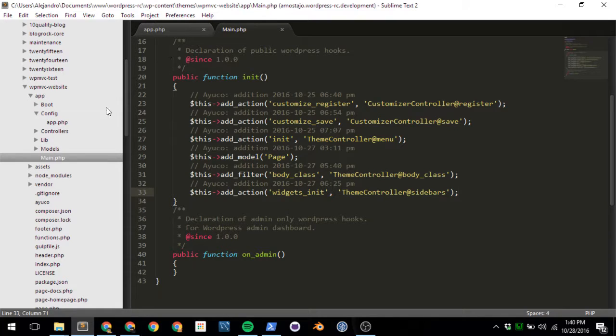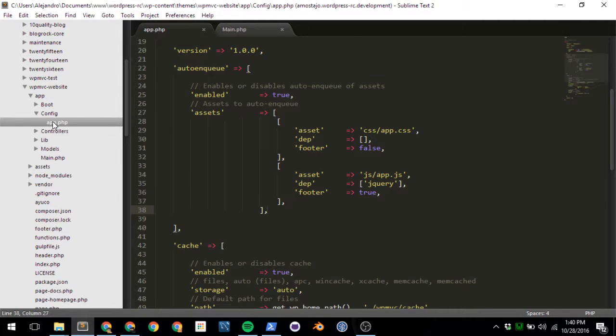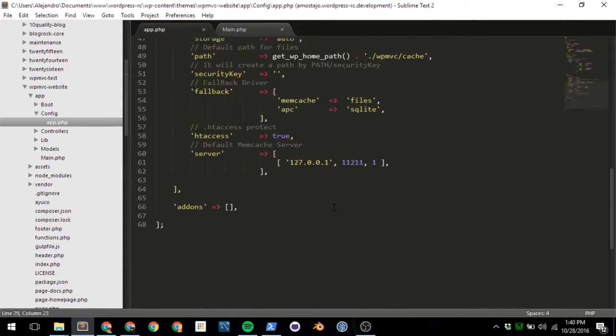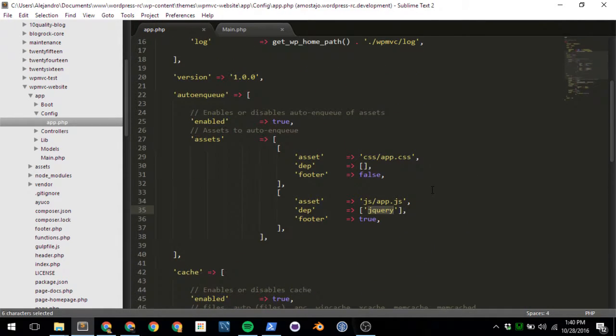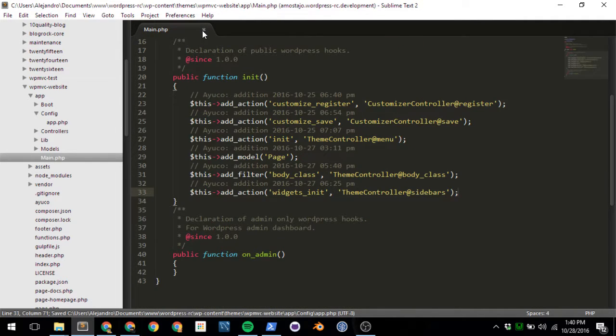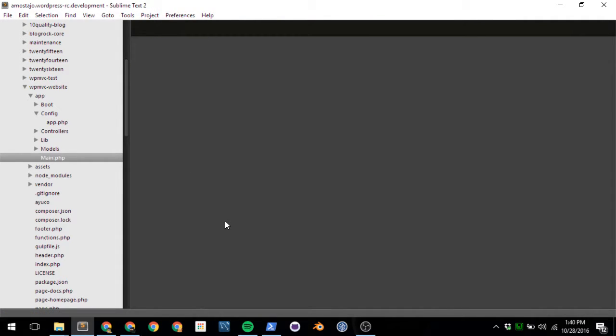So out of the box it is easy, and remember that if you are working with JS and you need jQuery, make sure that you come to your configuration file and you add or change the dependency for your app.js and add jQuery. And if you need more, you add a comma and you add another dependency if that's what you need. All right, now let's continue, and we are going to work with Vue.